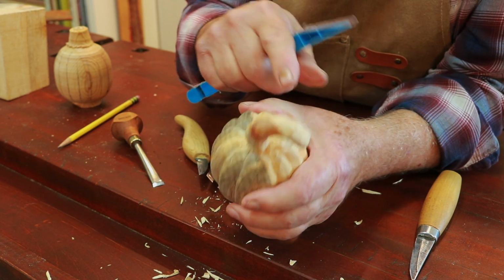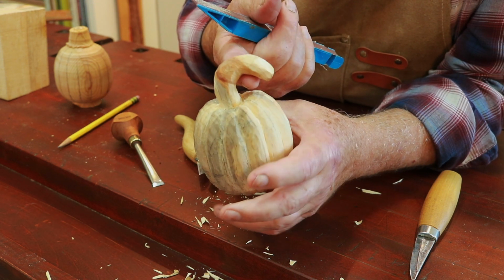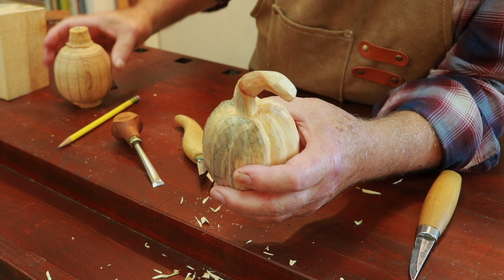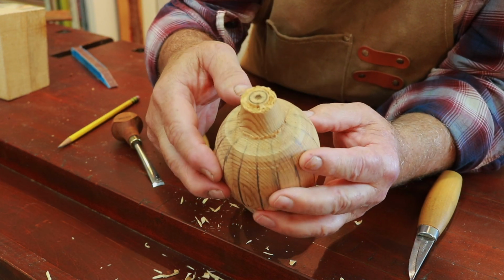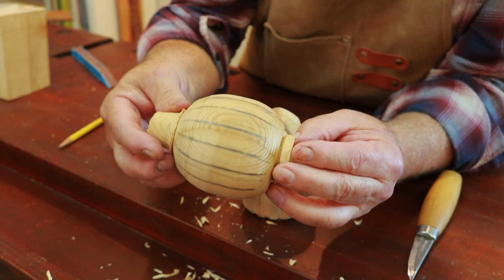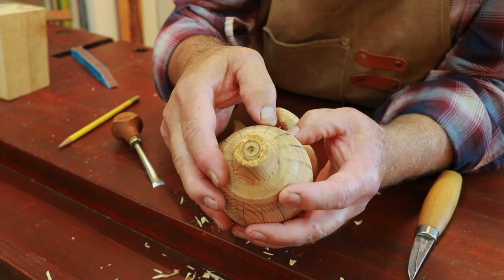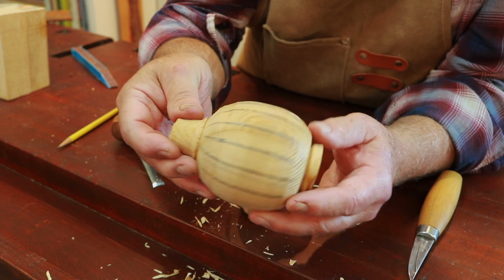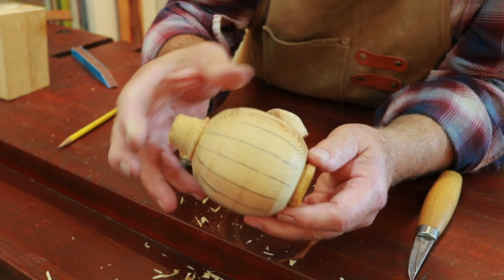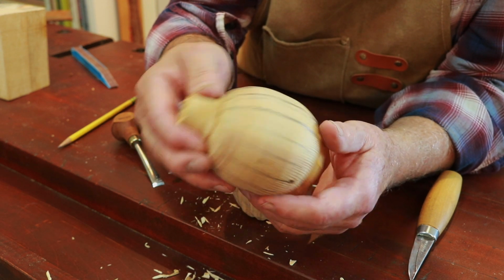Now I'll take more off the stem. I'm going to still leave it hooked, but this one I'm going to just leave kind of a little short nub. This is actually antique pine, which is going to be a lot more difficult to carve than this. It's a little heavier, but it's going to look cool because it'll have that golden glow, pumpkin color when I put a finish on it.